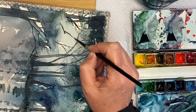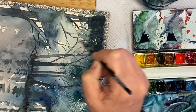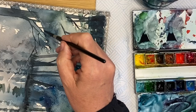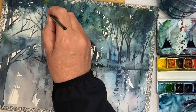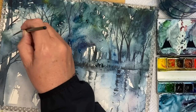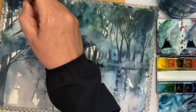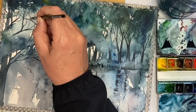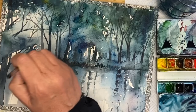So just adding a few more branches here to this larger tree that's in the foreground, really pulling that tree into the picture, especially because it's so far on the left. I want to bring it in so it doesn't look like it's falling off the edge. Well, that's my theory anyway. So just extending these branches. And you probably want to make something like this a bit darker to pull it forward away from those middle distant trees as well. But there's a real tangle of branches here, which is lovely.